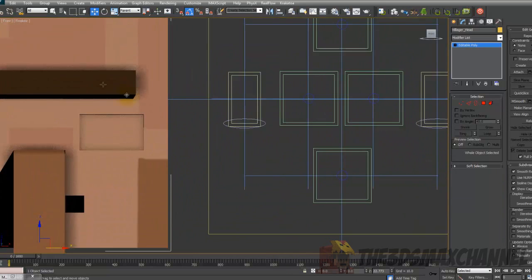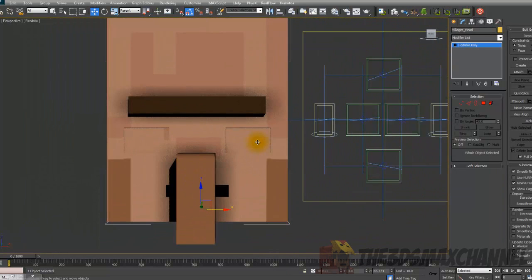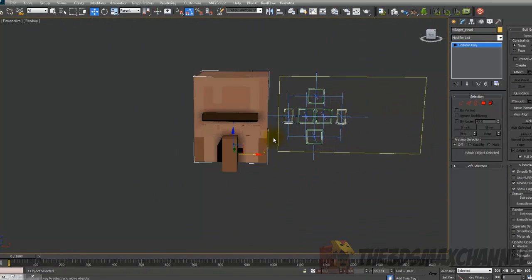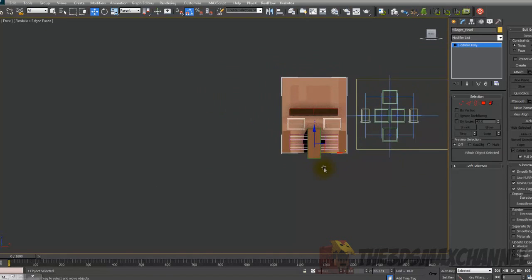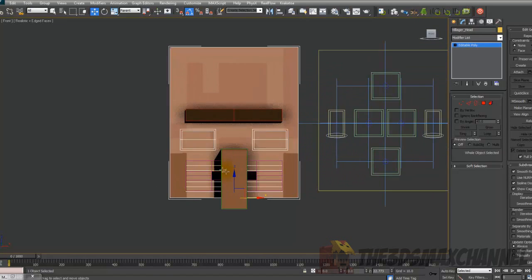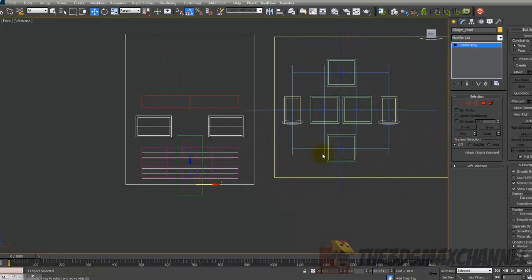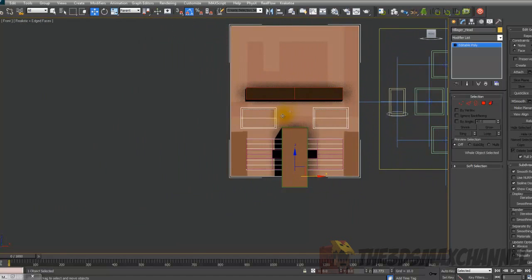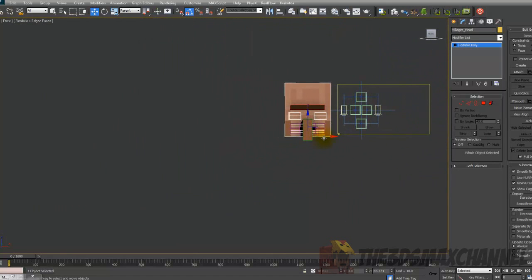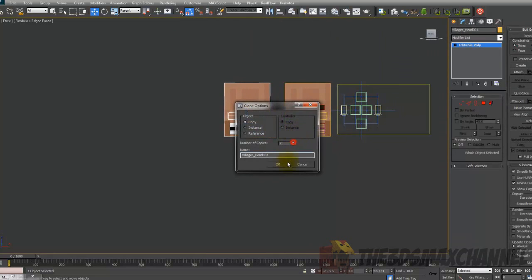So yeah, that's done. So now what we're going to have to do is copy the face over. So let's see, how many are we going to need? We're going to have the teeth and the 2 eyelids, so you're going to need to copy another one, but we can do that after. So just shift and select it and move it over twice, 3 times actually.